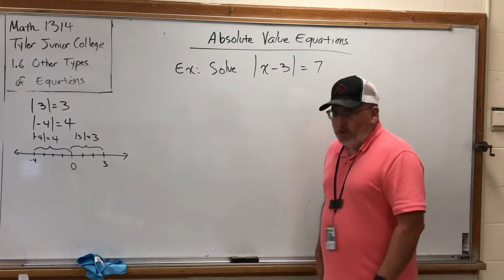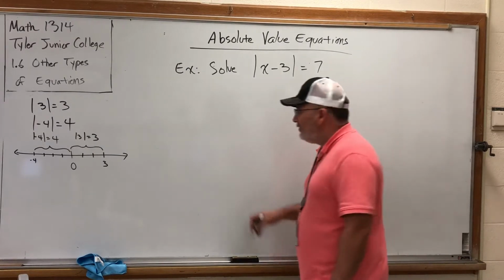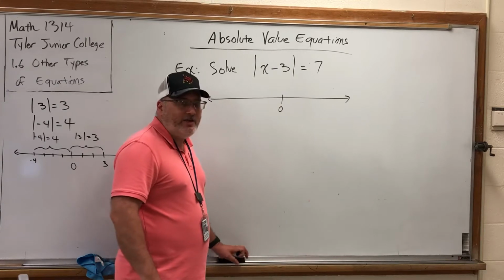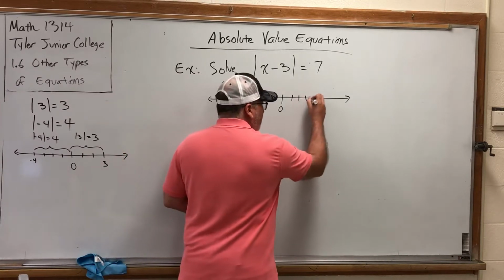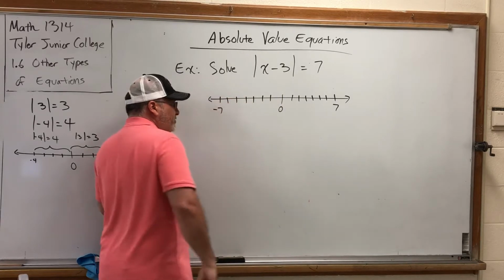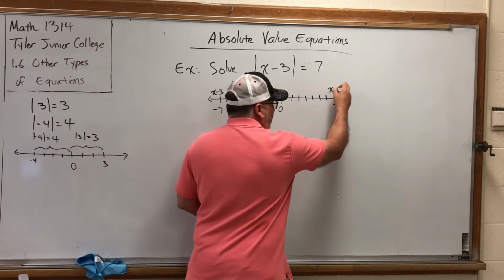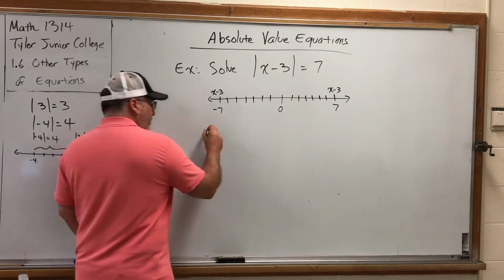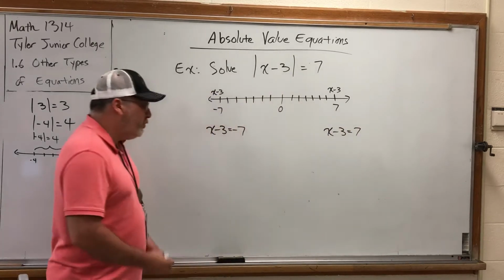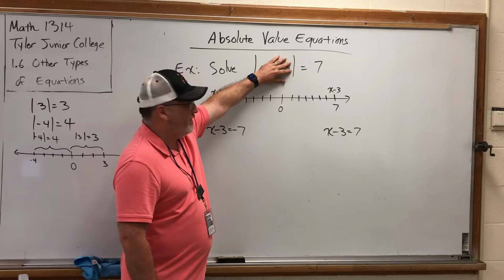Well, think about what this equation is saying. This equation is saying the distance between 0 and x minus 3 is 7. Well, if I'm 7 spaces away from 0, where am I? It depends. If I go to the right, I'm at 7, but if I go to the left, I'm at -7. So x minus 3 is back here, or x minus 3 is over there. In other words, x minus 3 is equal to -7, or x minus 3 is equal to +7, which makes perfect sense because these are the two numbers whose absolute value is 7. Whatever's under my hand has to be 7 or -7.